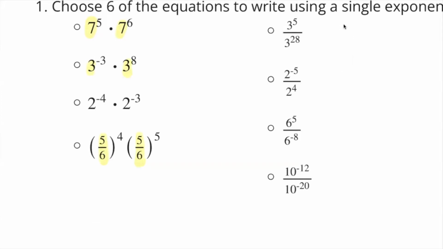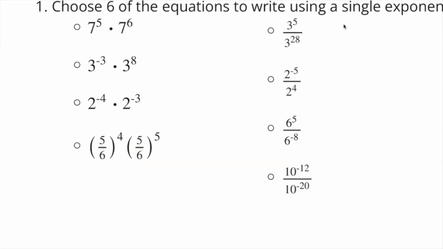You'll see later in future videos that sometimes the bases are not the same to begin with, and then you have to express each number in terms of the same base, typically powers of 2 and 3 on the SAT and ACT, and what you'll see in your middle school and high school math classes.